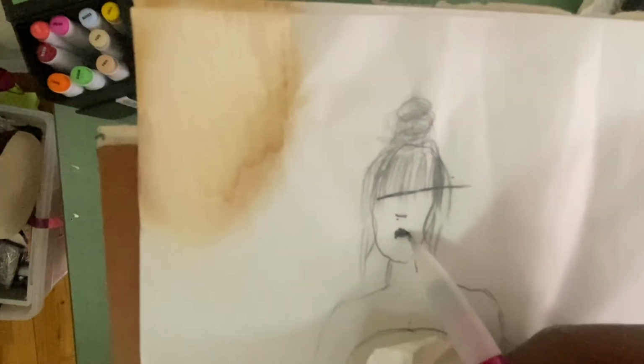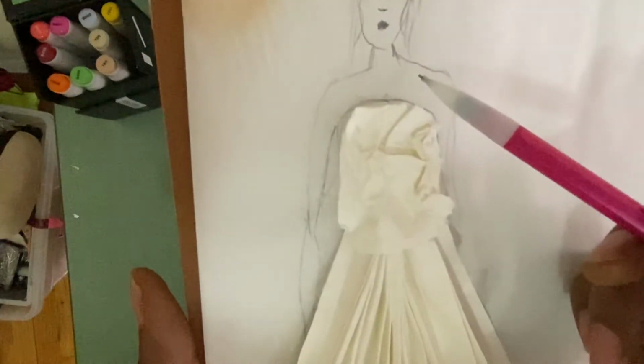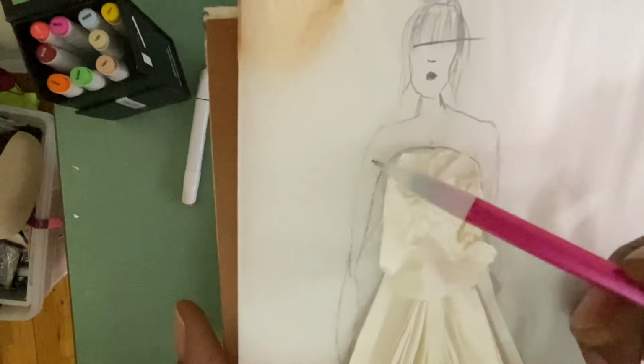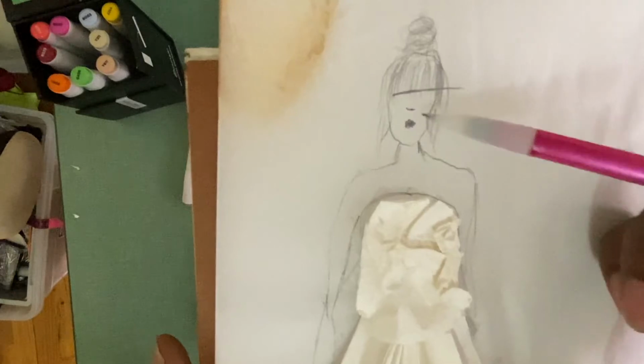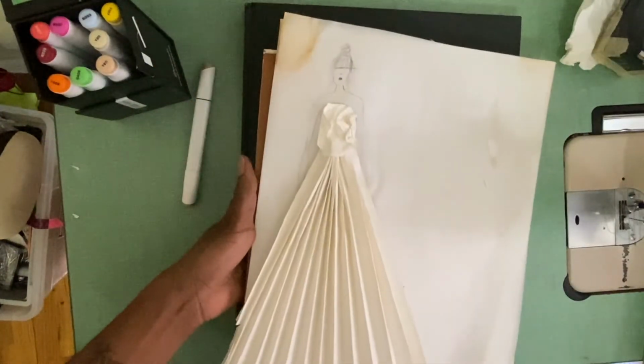The lips don't have to be perfect. Again, none of this stuff has to be perfect. We're all designers and we all have our own artistic vision. So now I have her lips. Now we want to add color. We're going to add color to our shoulders, add color to her face, and maybe add some color to her hair to really bring her to life.